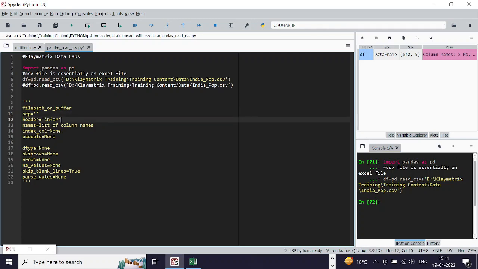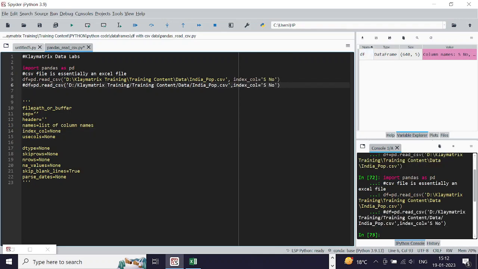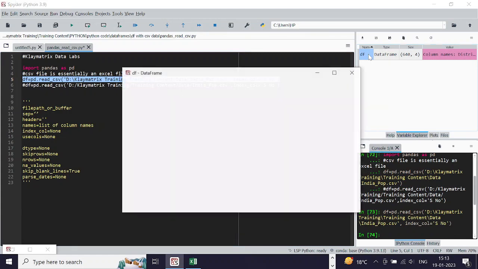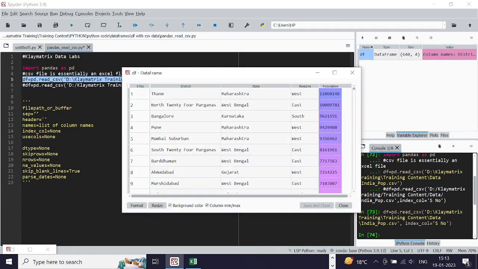Okay, header, you can specify the header, or you can just make Python do the work. Index column, and so on and so forth. Names is like a list of column names. Index column, just to give you an idea, I'm saying serial number is the index column. In this case, if I run the code now, you'll see the data frame now does not have the index column that was automatically created, but the serial number now serves as the index column.